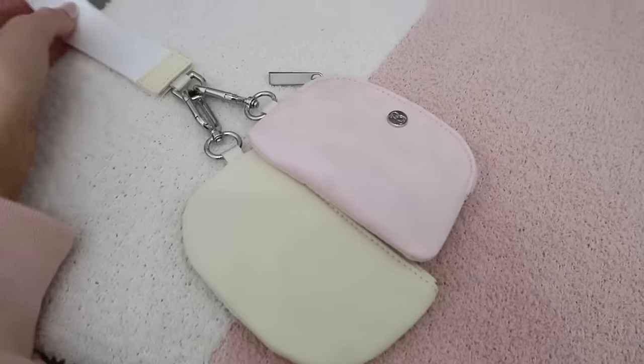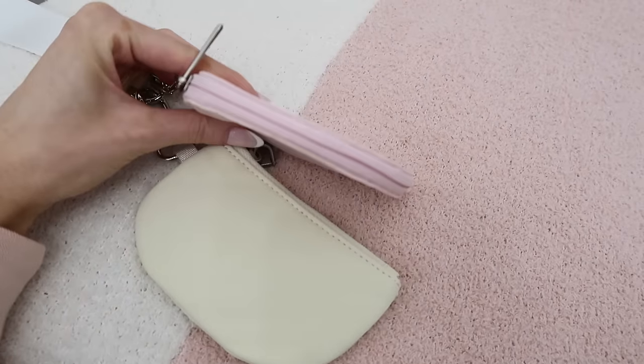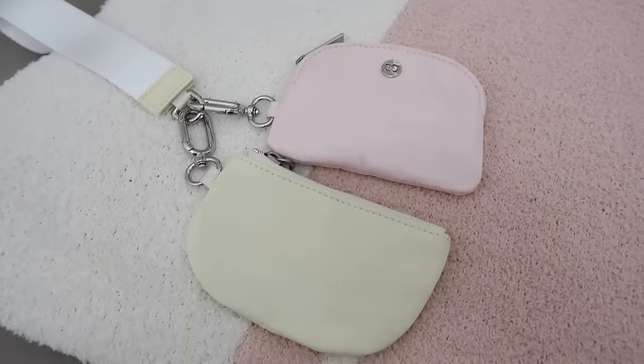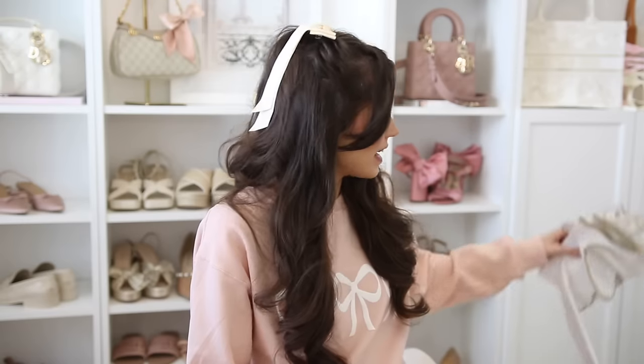This is giving Lululemon vibes — it's a dual key pouch. If you've seen the Lululemon ones, it's a similar vibe but this has a little wristlet on it. You can also unhook the clip so if you have a D-ring in your tote bag you can pop it right on there. You can fit keys, money, cards — anything you need. It's nylon so it's wipeable. It comes in pink and a cream color and possibly another color. It's so cute, very useful and handy.